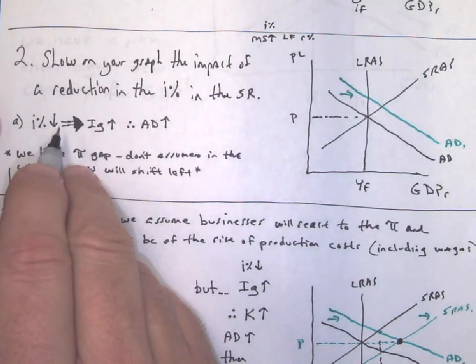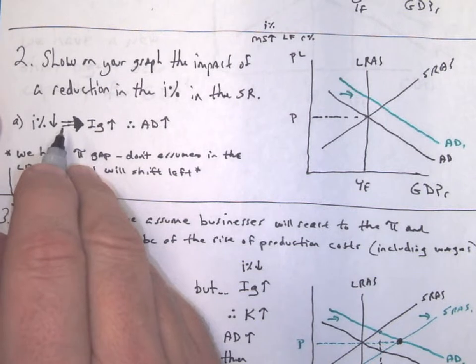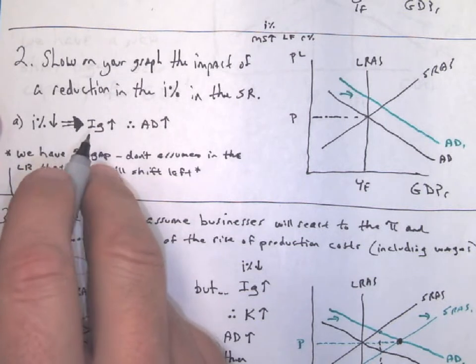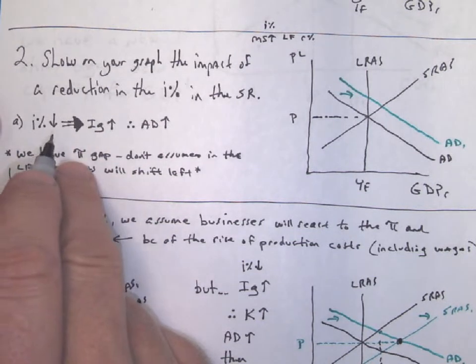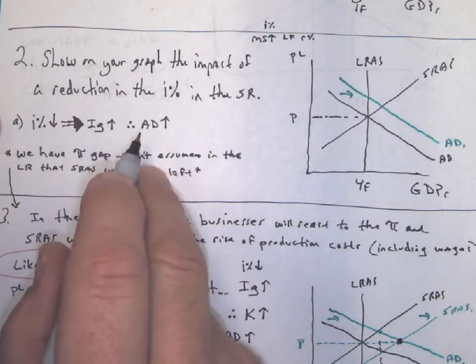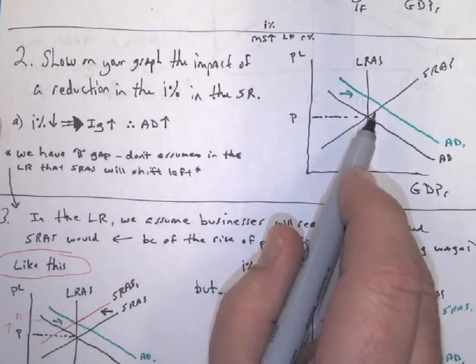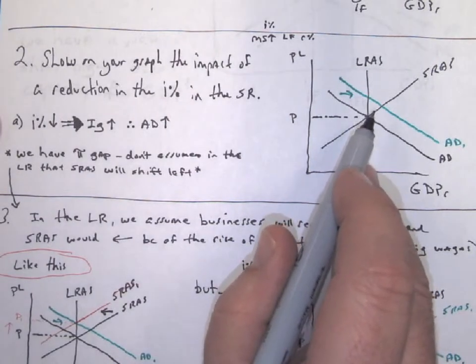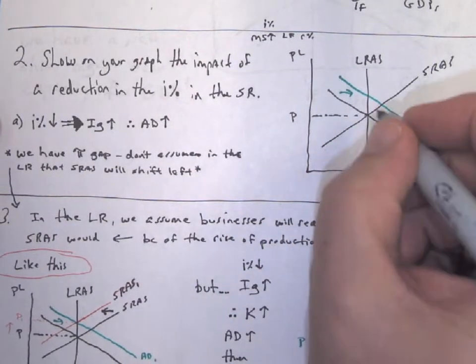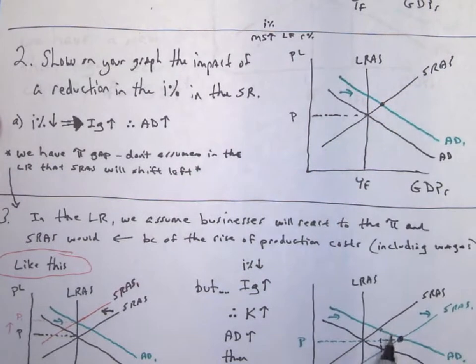Because remember, people borrow money for big ticket items, houses, cars, tools, machines, trucks. And so it will be a supply side investing or demand side investing, whatever the question tells you. So this one, however, is going to be, let's do an increase in aggregate demand. So this is expansionary, so we're going to shift the aggregate demand curve to the right. And our result is our short run equilibrium right there.